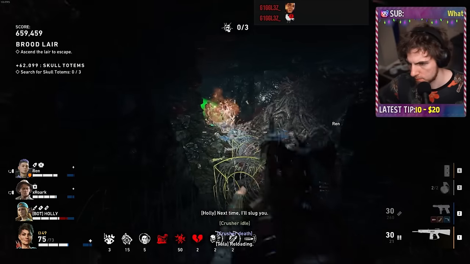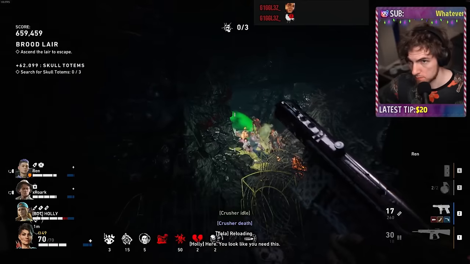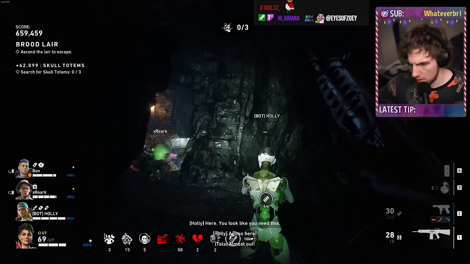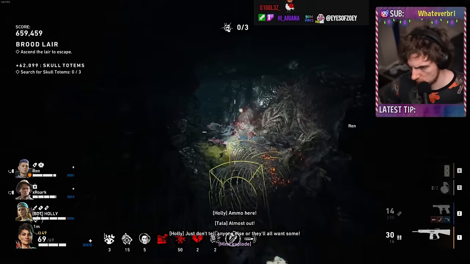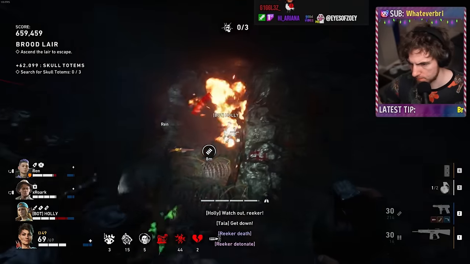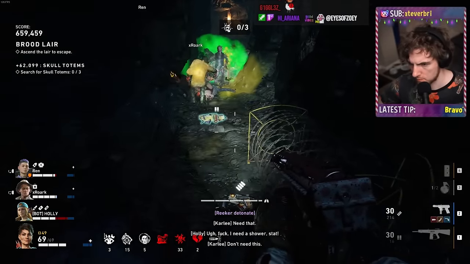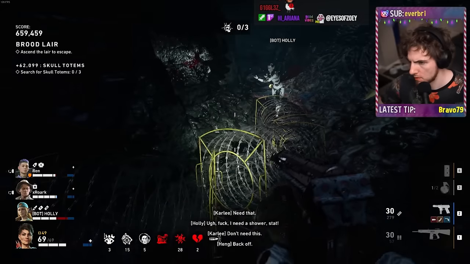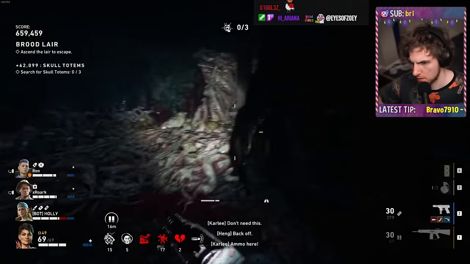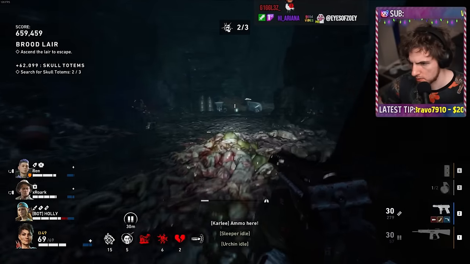Reloading. Here. You look like you need this. Ammo here. Almost out. Just don't tell anyone else. Reeker, be front. Get back. Get down, Reeker! Need that. I'll drop you shotgun ammo. Okay. Ammo here. I'm gonna go run back and get those defibs. Let me know how front looks. Urchin.